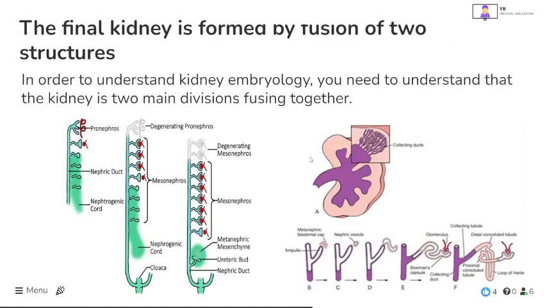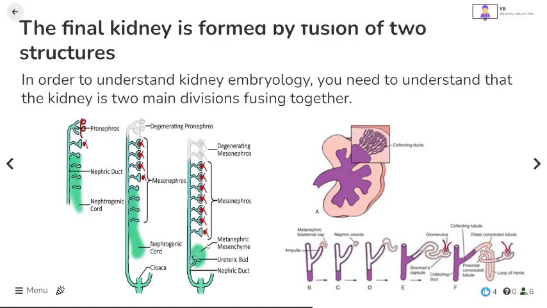Okay, let's go back. Let's repeat everything we just said. We said that we have pronephros, as you see here, small blood vessels draining into tube, right? And then we have the mesonephros, which is some blood vessels that drain into tubes. These two guys degenerate, right? As you see here, degenerating pronephros, degenerating mesonephros. And then finally, what do you have? You have nephrogenic cord. Remember this guy that we talked about that came from the mesoderm, which is a circular structure.